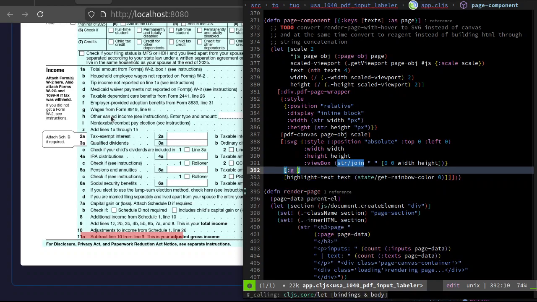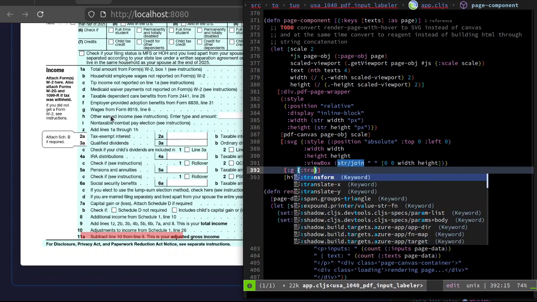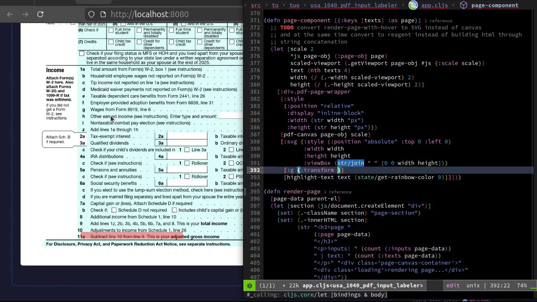G, transform, translate. Hold on, what did I... Scale Y. I'll just take this. Actually, I'll do that, yeah. Delete.